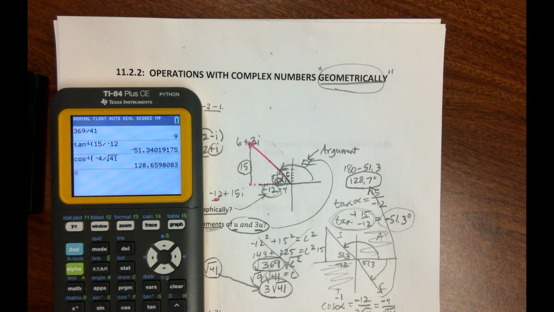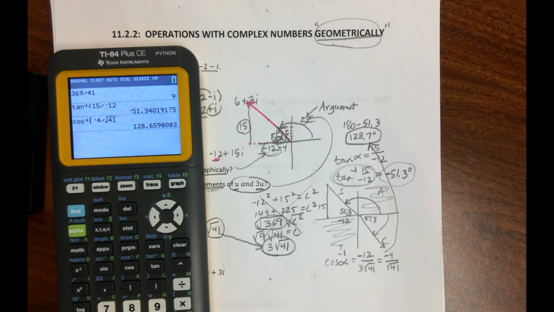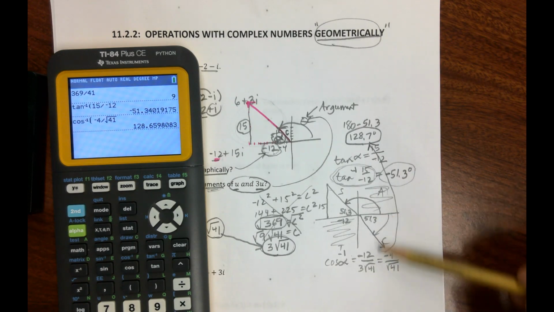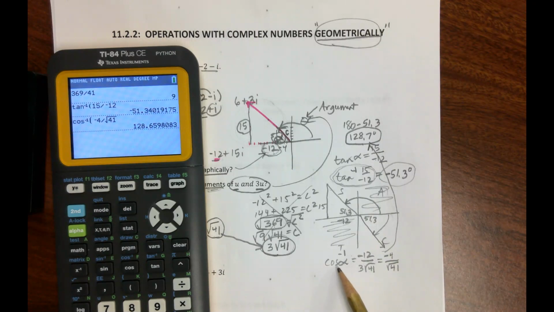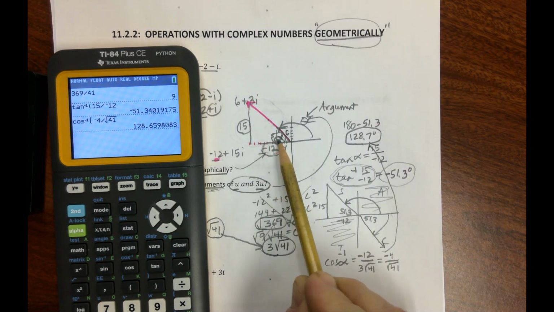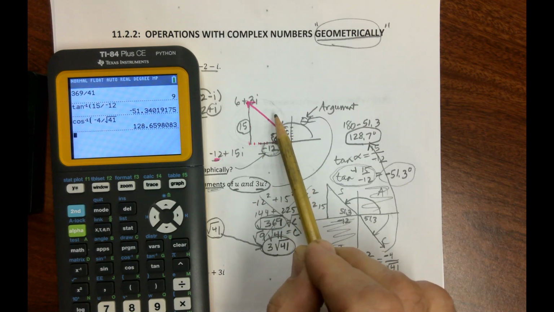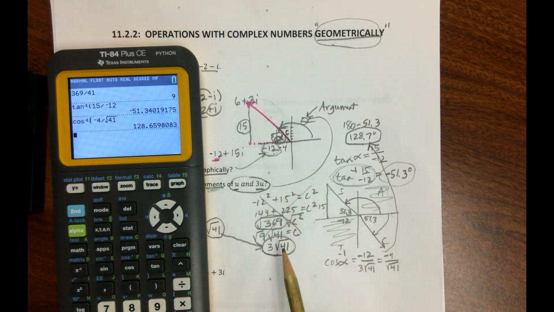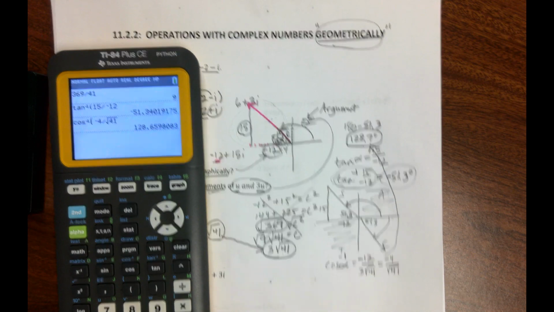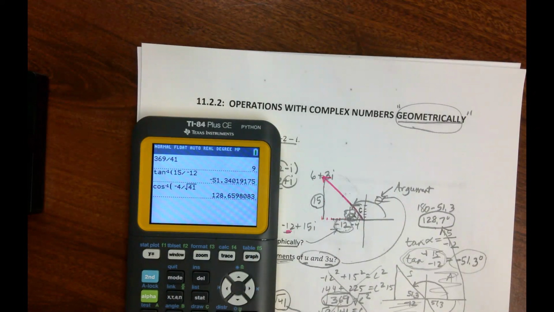It's up to you. I'm not sure if this was on the screen when I was talking about it. So here it is again. I'm talking about this big triangle over here. Cosine of alpha is adjacent over my hypotenuse, which is my modulus, which we found to be this. That's where I got this from. Reduce this, put that in my calculator, hit second cosine, and it spits that out again.